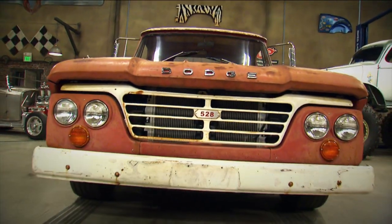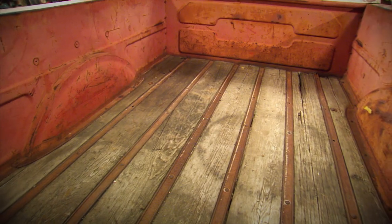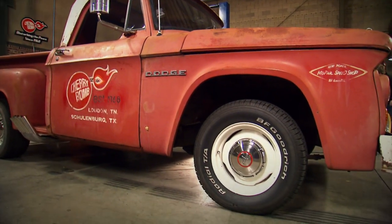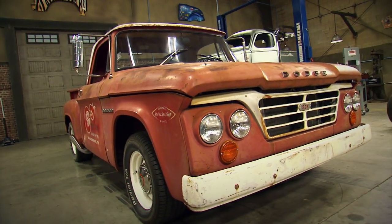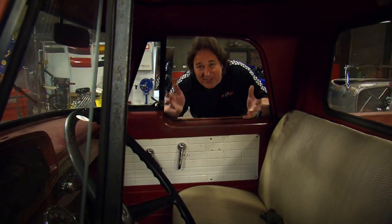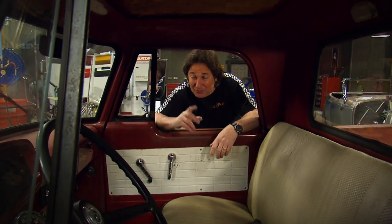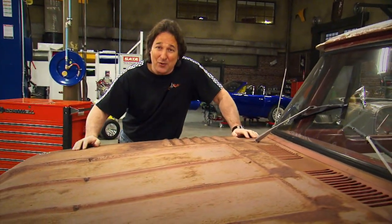The owner, John Clark, wanted to build a truck that looked like an early '60s shop truck. He found this old Dodge that had been sitting in a field for about 30 years, and had the Cherry Bomb logos painted and weathered on it so they looked as old as the rest of the vehicle. Since one of the best things about owning a rig like this is being able to drive it, John knew he was going to have to do some modern upgrades, like an engine and brakes, to make this thing safe and reliable.